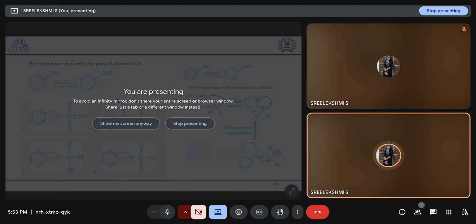So here the mechanism of the reaction goes like this. One of the protons will undergo an ene reaction, and this bond will attack over this chromium, and this oxygen will take this proton to form this intermediate. Then a 2,3 sigmatropic rearrangement is happening to give this compound. So that is the correct intermediate. So the correct answer would be option 2. This will be the intermediate. This is an ene reaction followed by 2,3 sigmatropic rearrangement.